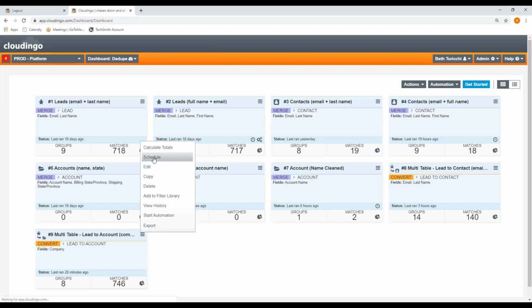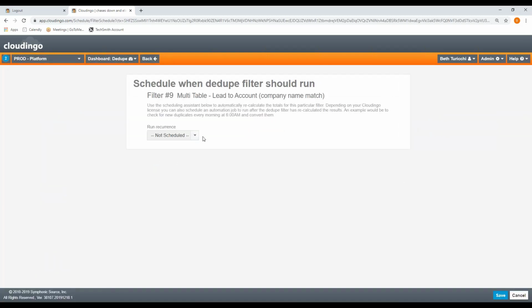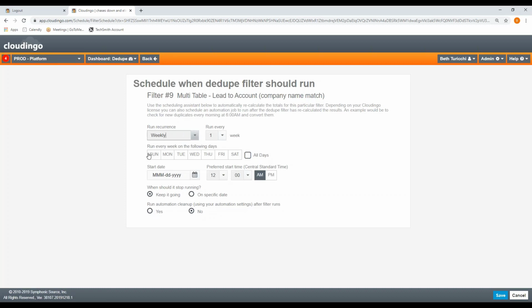It looks just like scheduling any of your dedupe or data maintenance filters, and you schedule it: you want it to be done daily, maybe weekly, what day of the week, so we could say Friday night at 8 p.m. And remember, when we say no, we're just going to be recalculating totals. And if you'd like it to actually go through and automatically convert the records, you would select yes. And of course, I just have the single convert rule.